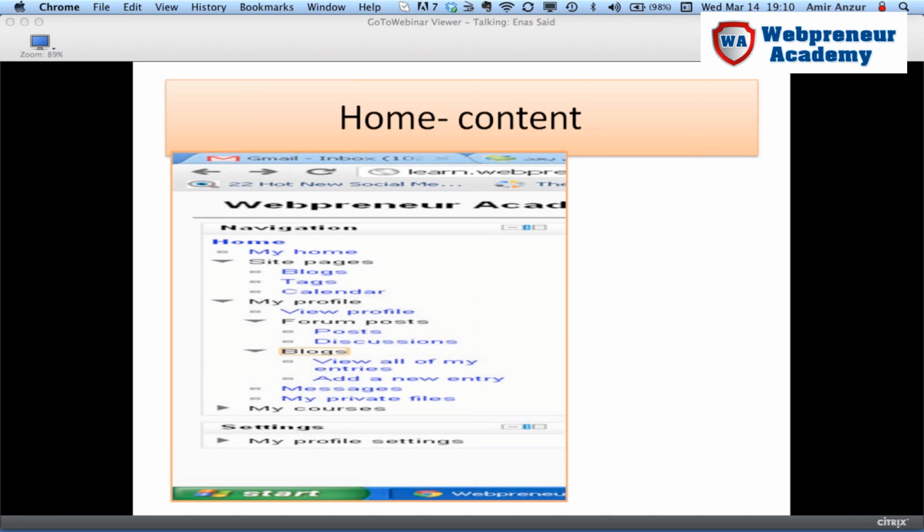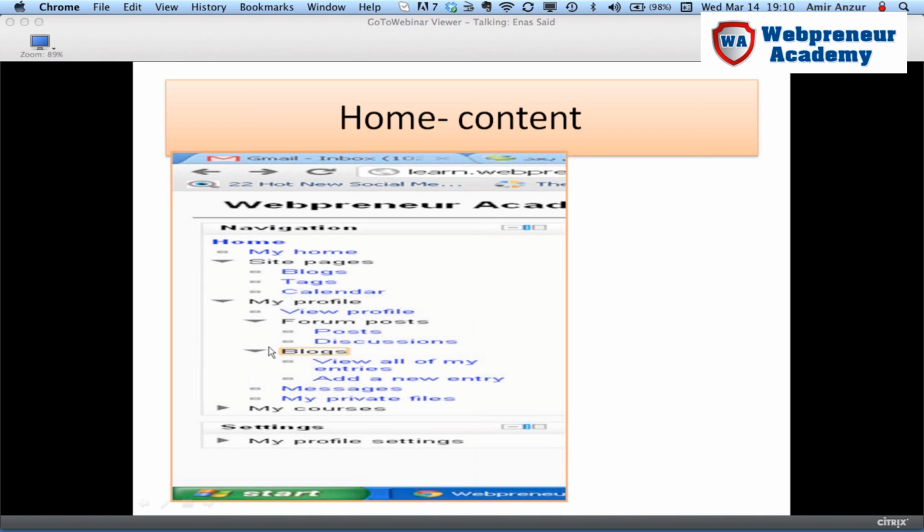You can put your Facebook account, you can put your Twitter account, email, all kinds of social media. You can link it to your profile. Also, we have forum posts. You can read your post. You can create a discussion on that forum, or you can see other people's discussions.